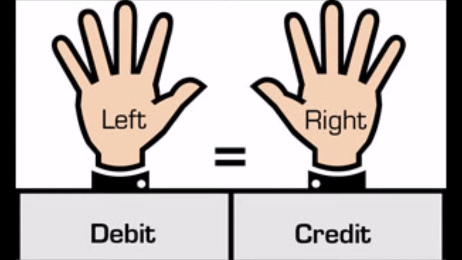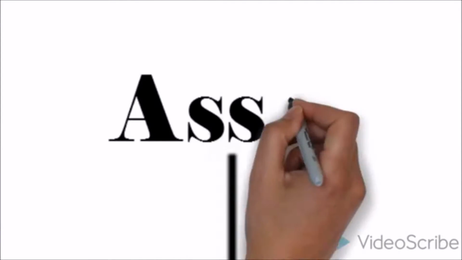Now, there are some things you need to know about where debits and credits are placed. When managing debits and credits, you should make note that debits are always on the left and credits are always on the right for all accounts. So how do you do that? In accounting, debit means left and credit means right.